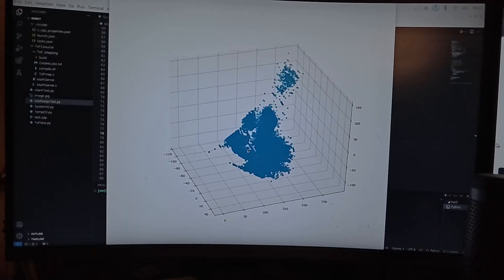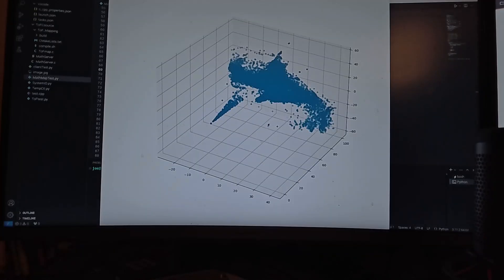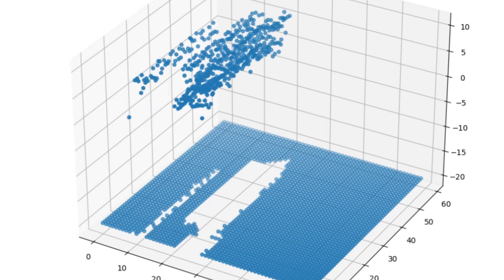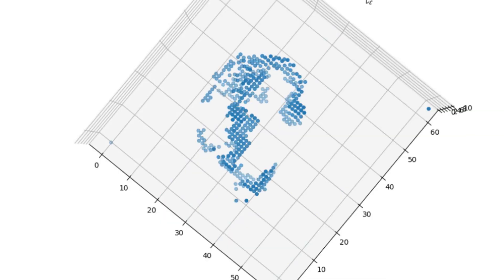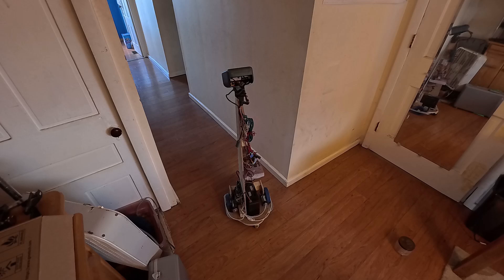After that there have been many painstaking hours of interpreting that image, cleaning it up, getting rid of the noise, and learning how to make the robot actually track its physical position in space and the direction it's pointed. I was very disappointed to find out that little magnetic compass chips don't work very well indoors, especially around a lot of electronics — like my desk.